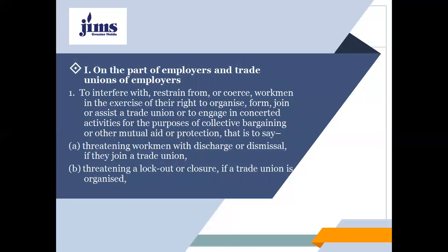Now, my dear students, we would discuss the unfair labor practices on the part of the employers and the trade unions of the employers, or the associations, as we call them, of the employers. To interfere with, restrain from, or coerce workmen in the exercise of their right to organize, form, join, or assist a trade union, or to engage in concerted activities for the purposes of collective bargaining or other mutual aid or protection. That is to say, clause A, threatening workmen with discharge or dismissal if they join a trade union. B, threatening a lockout or closure if a trade union is organized.